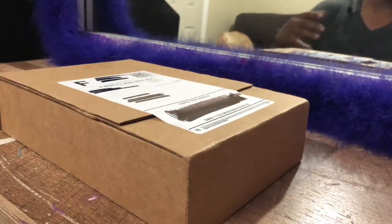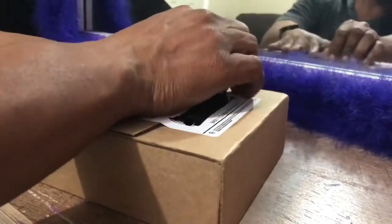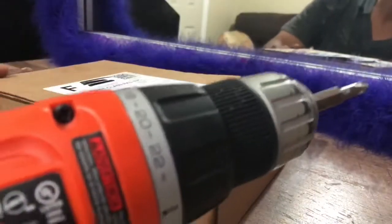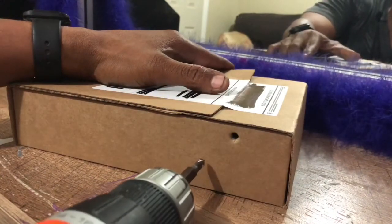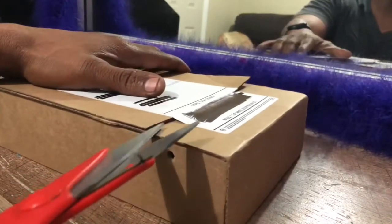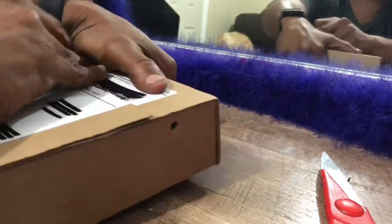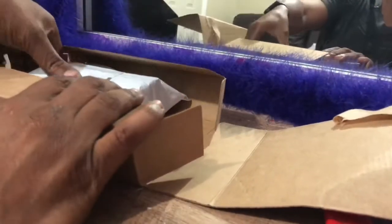All right, so now we're gonna go about opening this. I need better tools. This is the best I can find. It's not working. I got you now. This could be a long time. Finally, something that can work.